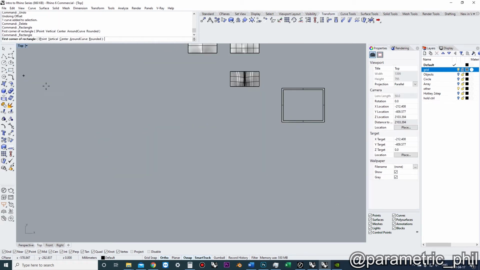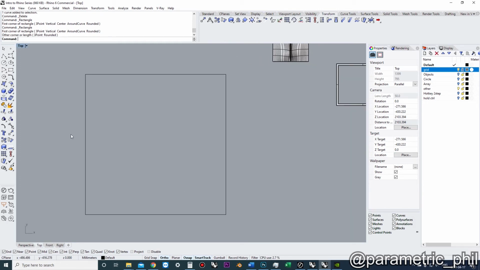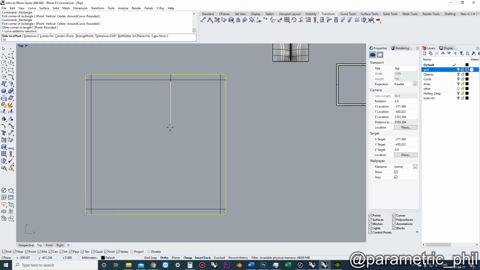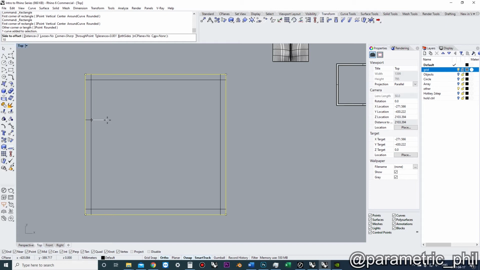Another command that I definitely need to talk about is the offset command. So let's say we're putting together a floor plan or something. You can take your curve, and then you can go to offset, and then in offset if you just type in any number, it will change the offset distance, and you can choose which direction the offset is going in. And if you choose the inside or the outside, it will automatically extend the curves or trim the curves.